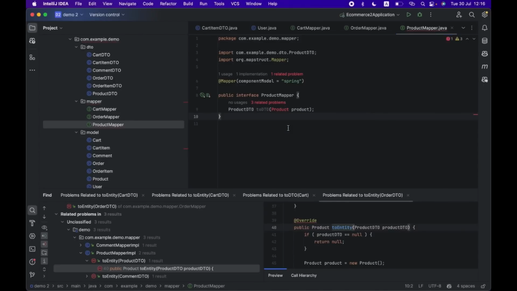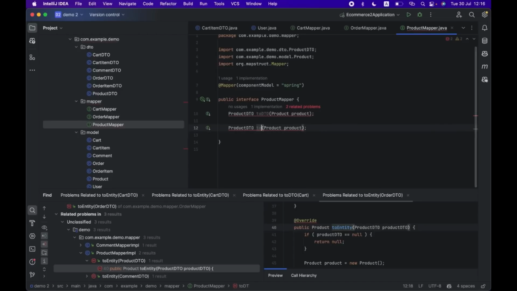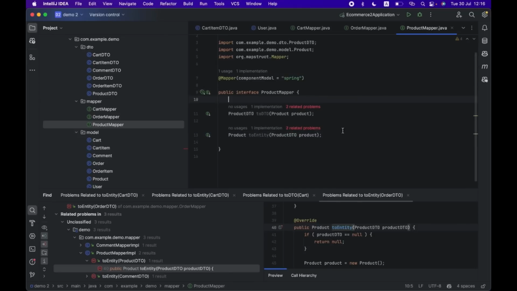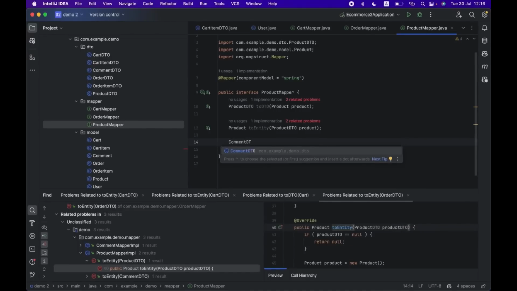It's going to make it automatically. We could make it by ourselves, but it would be some kind of boilerplate code and it is very long. So that's why I am showing you this method with mapper.